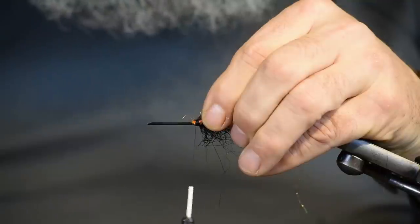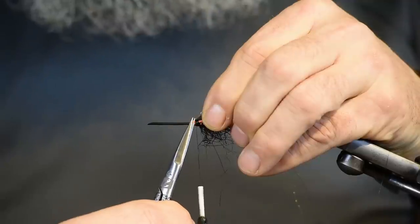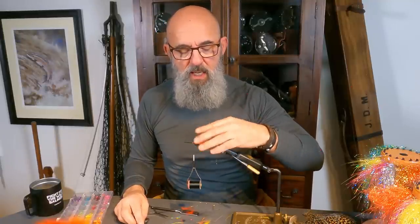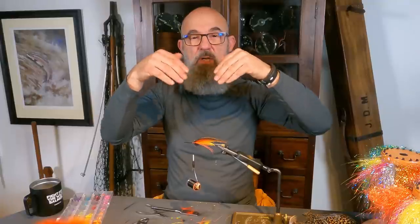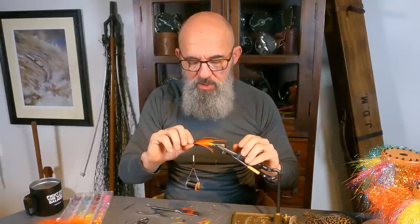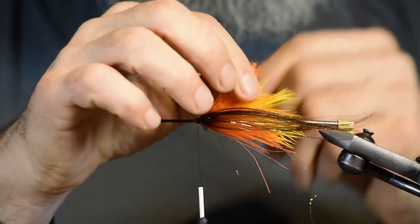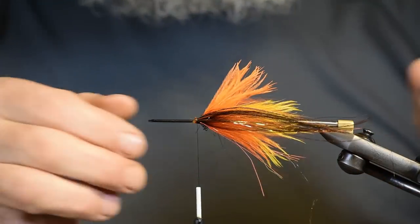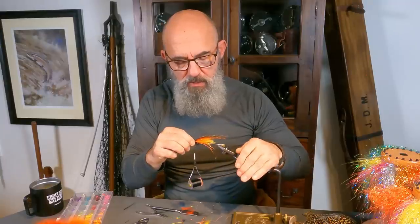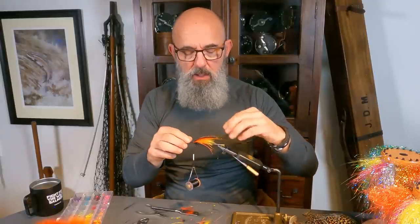If I have a little angel hair here, it's very good to try to keep this clean. And I said it before, when I tie like here, normally I have the light coming in here. Now it's a black side here. It's just because you should see this. But if I turn it a little bit for you, you will see how this wing is in the center of the ostrich. Like that. Okay. Try to have this. Good.